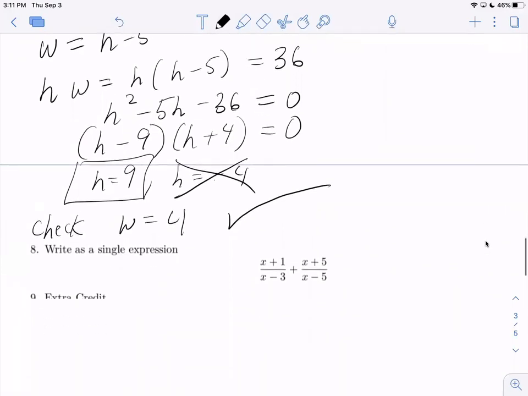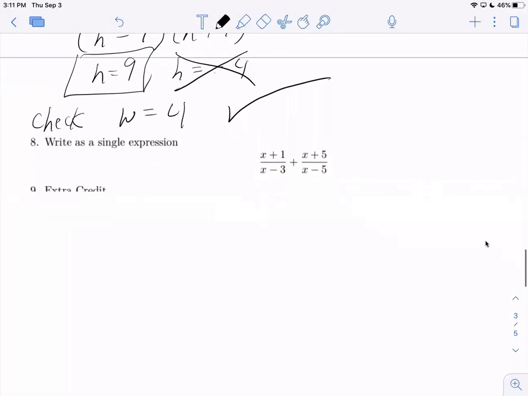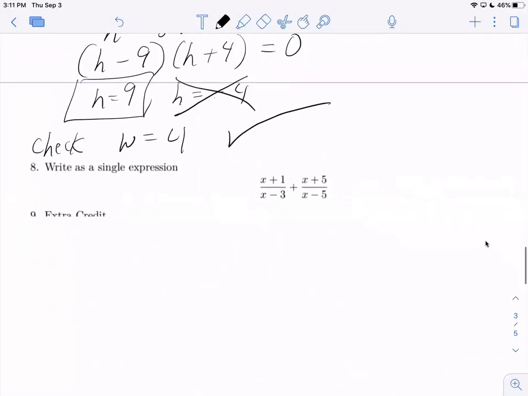Okay. Last one here. So this is combining expressions with different denominators. We did a little bit of this with numbers, but what's the main idea when you add up two numbers like this, like 2/3 plus 3/7? What do you have to do here? What's the main idea? Common denominator. Common denominator, exactly. So with algebra, it's the same thing.